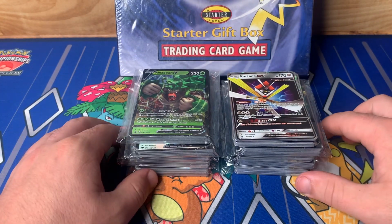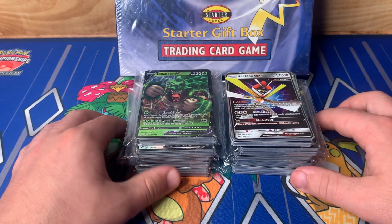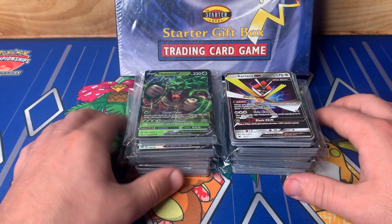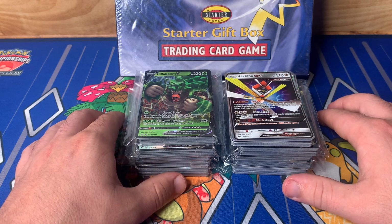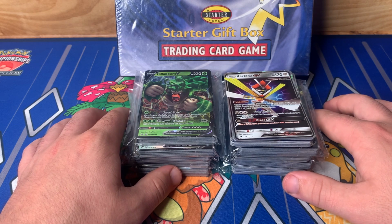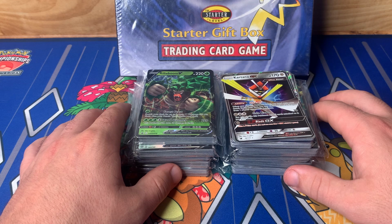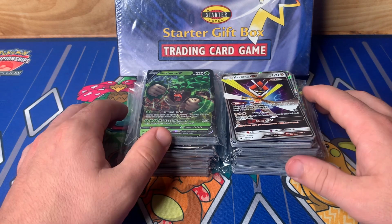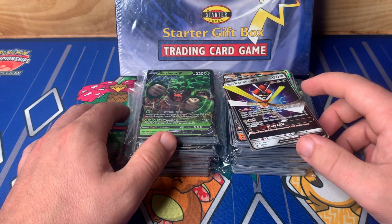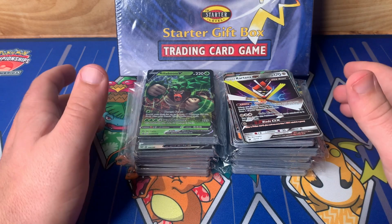I purchased all these cards for $250, basically $1 a card, or exactly $1 a card, which I thought was a good deal. He was able to get rid of some of his inventory, and I'll be able to make a bit of money myself in the long run. I am planning on getting all these listed individually on eBay. It's going to take a fair bit of time to do that, but I usually list these cards for $2.49 a piece, and they sell fairly well. So I'll be able to make some money in the long run.